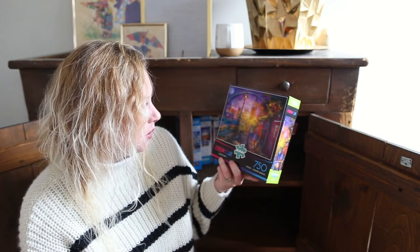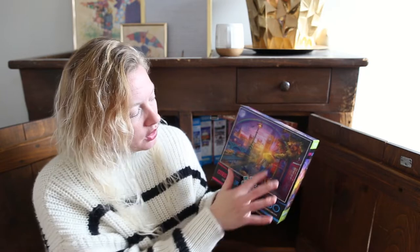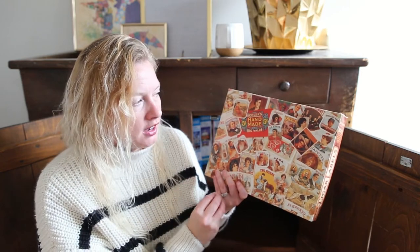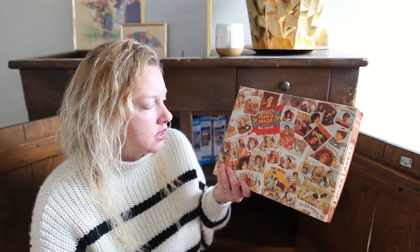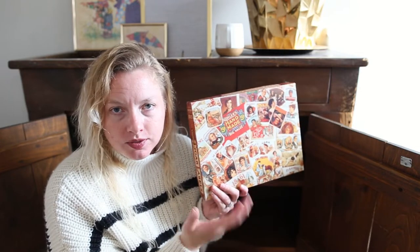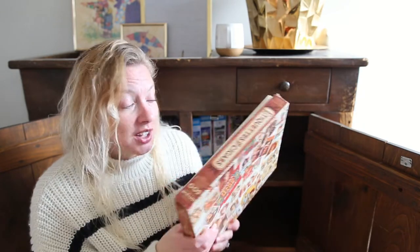This one was also a gift and was a little more difficult because of the very dark saturated colors. There's not a lot of variation other than the umbrella area, but it is very, very beautiful — I really like this one. This was something kind of out of the box for me. I'm not hugely a fan of a puzzle that's a collection of one thing. This one is all stamps or postcards — just a collection of one thing, and those are not my favorite. But the reason I did buy it was because I'm a sucker for vintage things and this is 100% vintage looking.